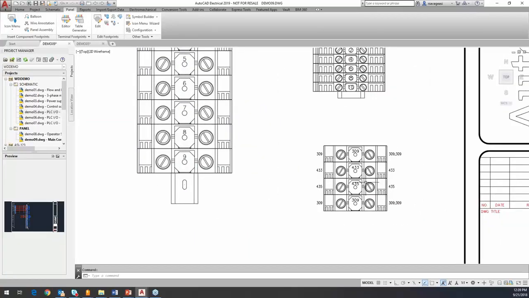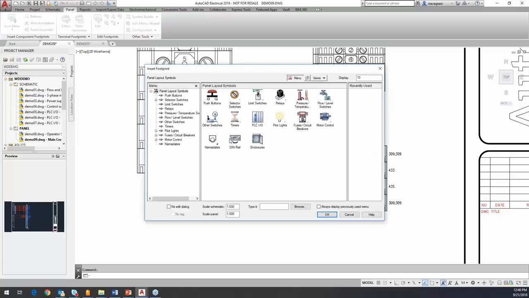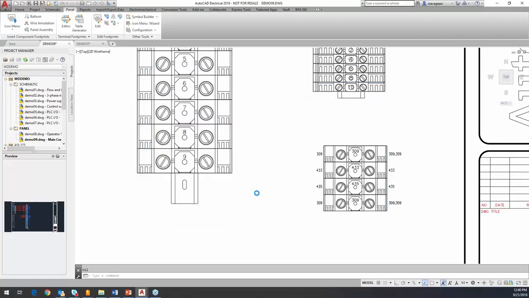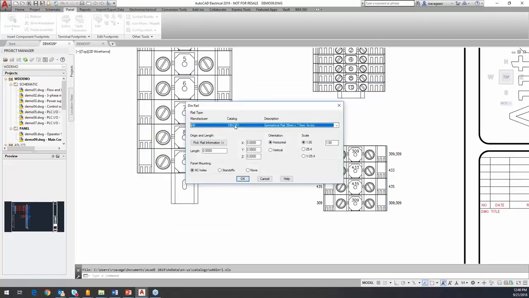Now, if I want to add in a DIN rail for this, I can come in, go to my icon menu here, go to my DIN rail area, pick my type of DIN rail, and then from here I can say whether I want it to be horizontal or vertical. Obviously I'm making mine vertical.